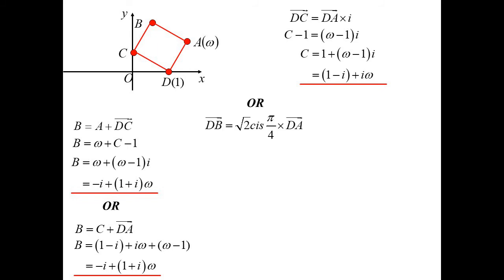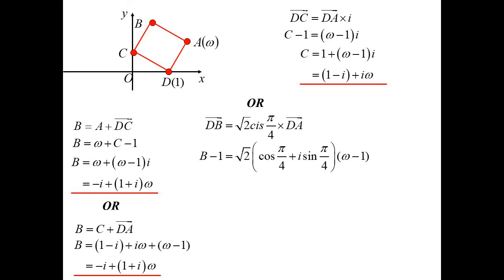I could do it via rotation, because if this is a square, then I know the triangle DAB would be an isosceles triangle, but more than that, it's a right-angled isosceles triangle. Therefore, rotating DA, the length has been multiplied by the square root of 2, because we know the sides of an isosceles right-angled triangle are in the ratio 1, 1, root 2. So the length is root 2, the rotation must be 45 degrees, or pi on 4. Let's play with this and see if we get the same answer.